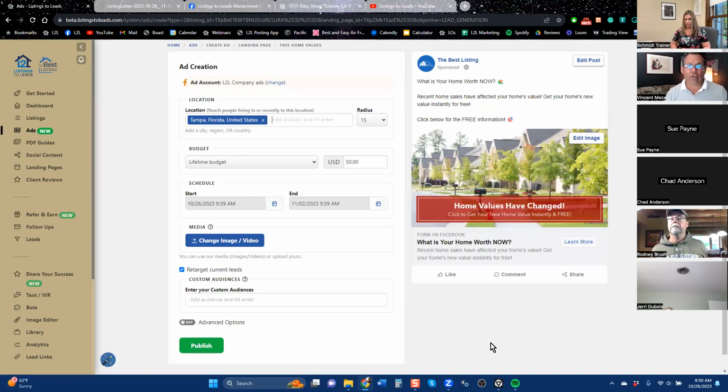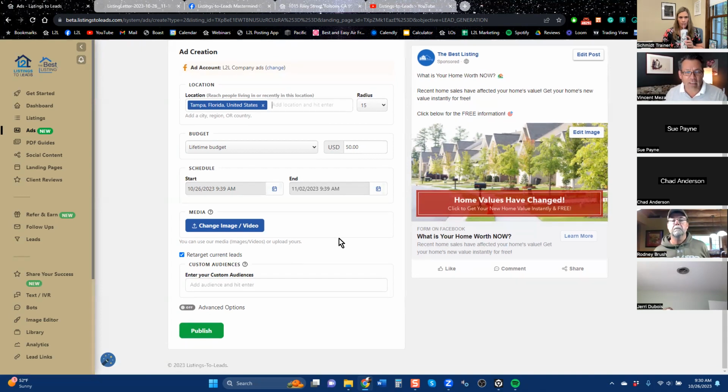This used to be incredible. If you had a unique page that said, in this case, I'm running an ad in Tampa, you should have a page that says, what's your Tampa home worth? And you should have a picture of Tampa. That doesn't look like Tampa to me. And then it would say Tampa up here. And 5 years ago on Facebook, you could literally target only people who owned homes in Tampa. This was incredible. Facebook was incredibly powerful at that time. But Facebook's been sued by HUD, and you can't do that anymore.